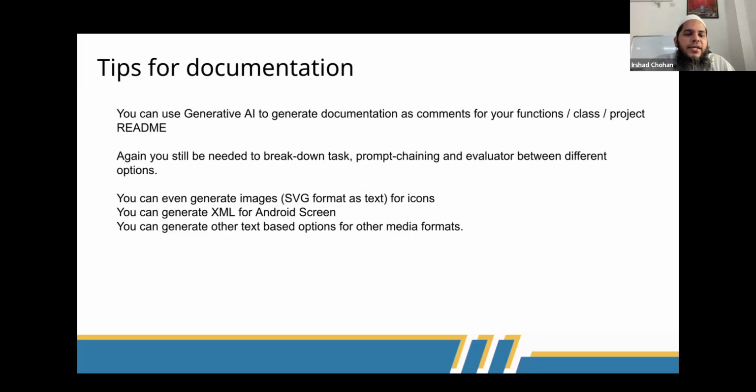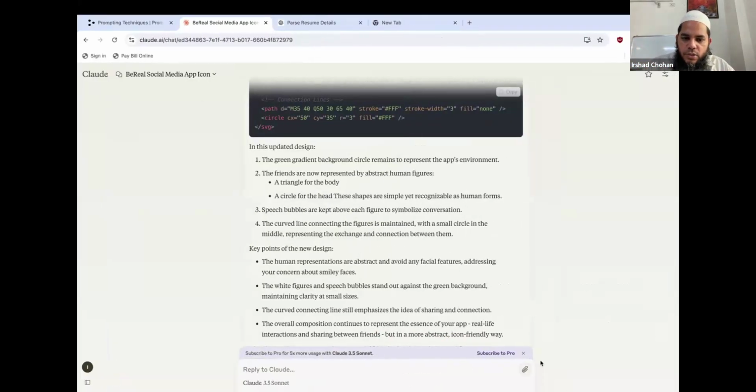So if you want to generate your XML or HTML, you pass the library I'm going to use and the things I want you to make happen, and you can get a generation out of it. Some models, if it is a paid one, take an image as an input as well. But if you use image and text combined as input, especially in Claude.ai, I don't think it takes it.